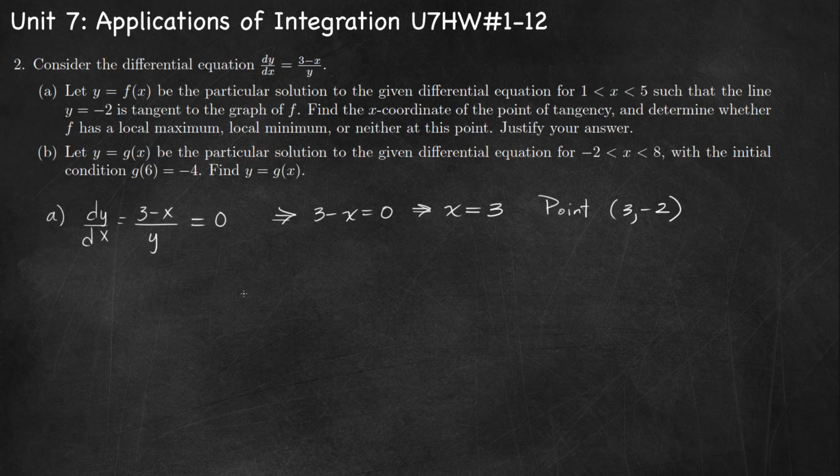Now we want to know if our function has a local max, local min, or neither at this point. We know that the first derivative at this point is 0. So let's do a second derivative test rather than a first derivative test, where we need a sign chart, and then to test our derivative, we need the equation for y, which we don't have. We can get it if we solve our differential equation, and that may be what was intended in this problem. But I think it's going to be easier if we do a second derivative test. So for that, we need to find our second derivative.